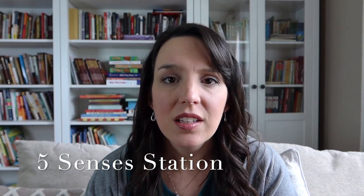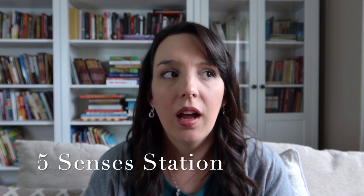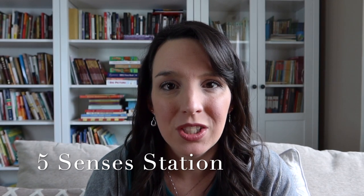Another activity day I thought we could have was a sensory station of sorts. As we are learning about the five senses, I thought maybe I could set up our kitchen table with different sense stations. For example, I could soak some cotton balls in different smells — maybe vinegar and perfume, just different things that are really strong scents — and let the kids smell each one and see if they can differentiate them. I could blindfold them and let them taste some different foods and see if they can guess what they are. Another thought was to use some brown paper lunch sacks with different items in them and let them blindly put their hand in and feel and guess what item is in the bag to talk about touch. Just a simple sensory station at our kitchen table with items we already have on hand.